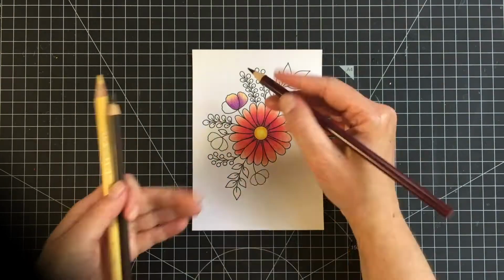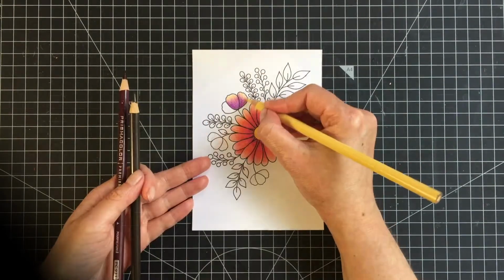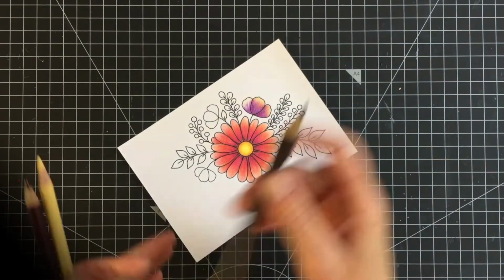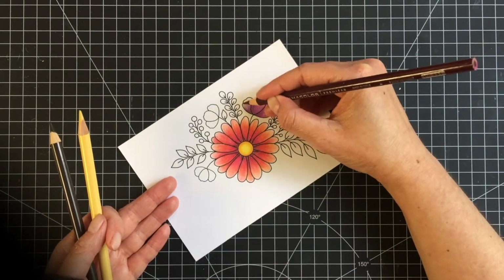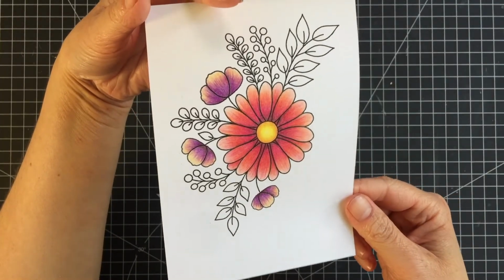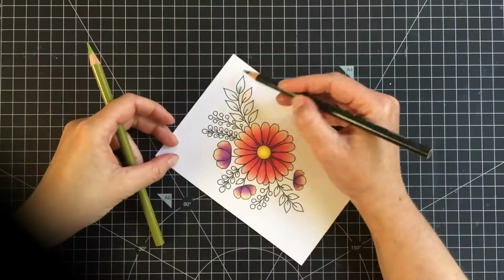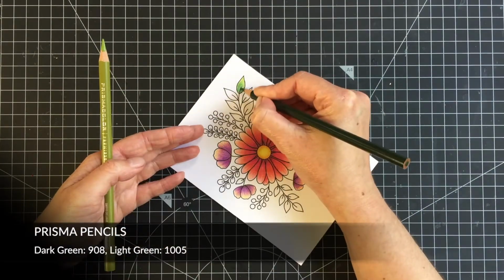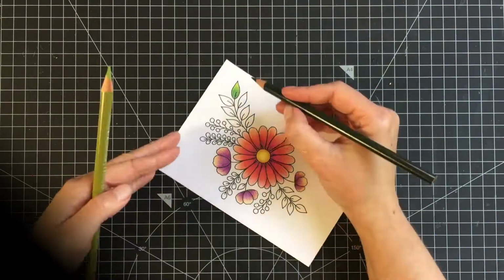I started light and I was layering up and building up the colors. Again, to represent texture, I did these short strokes with the purple and I was blending the colors together. I colored the other flowers the same way and then I moved on to the leaves and berries. Here it was much simpler, darker at the bottom, lighter at the top. I didn't need to apply too many layers because it wasn't necessary.